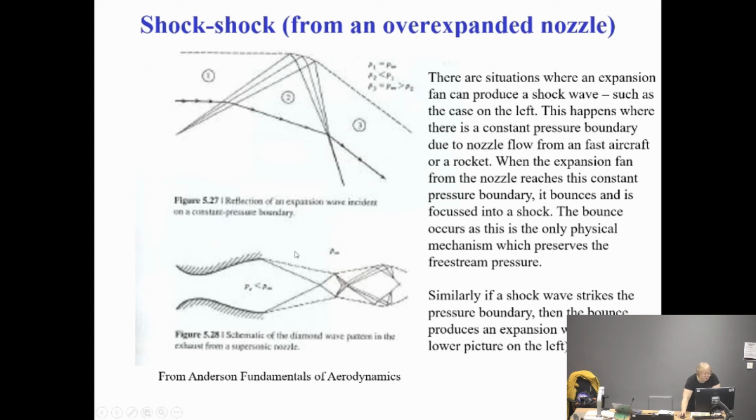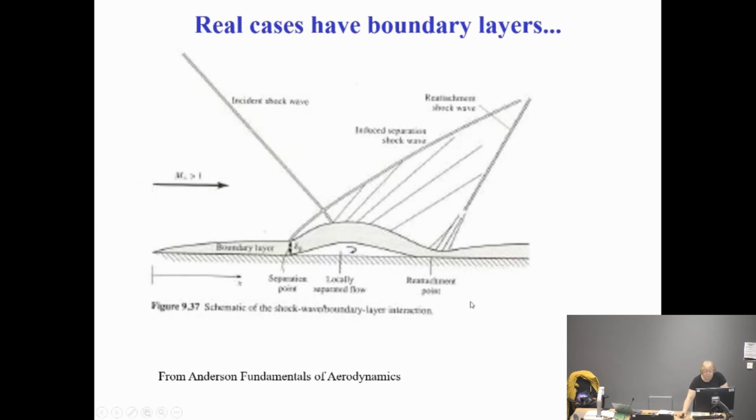So what happens if it was a shock wave? You can see here we've got a shock wave here and a shock wave here leaving that particular nozzle. Unfortunately, they hit each other and then they basically have two shocks up here and down here as a result, and they both hit that constant pressure surface. When they rebound, the shock rebounds as an expansion fan. So if an expansion fan hits, it produces a shock down, and if it's a shock up, it produces an expansion wave down. Or an expansion fan down is probably better to call it.